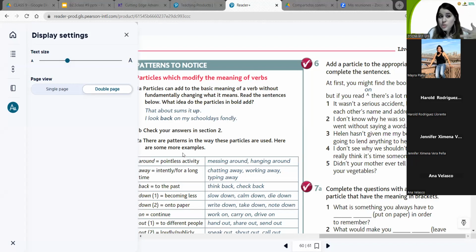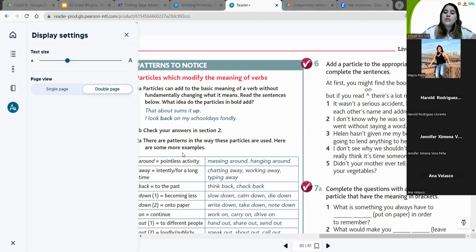If you decide not to use them, that's up to you, of course, but you have to be conscious that if you don't use them, it doesn't mean that other people don't use them either. So you must be ready in case you find them in a reading or a person's speech. If a person says, read on, you're like, what do you mean? Even if you don't like them or are not very happy learning them, it's important to have the knowledge, because we never know when we're going to find them.